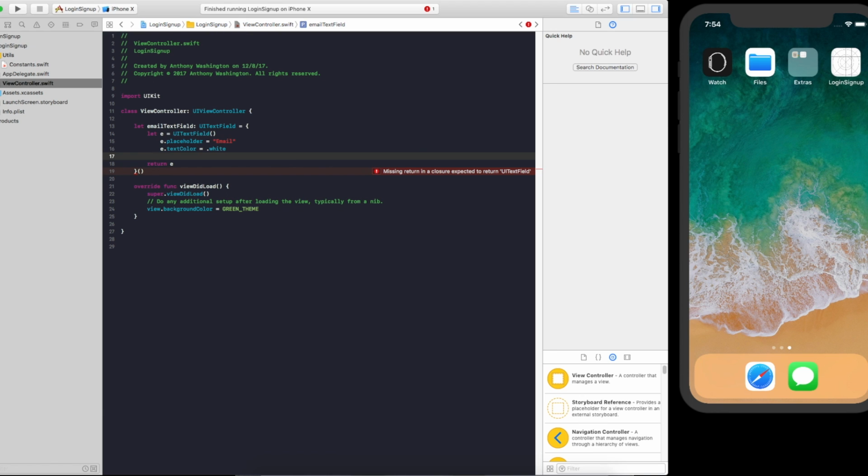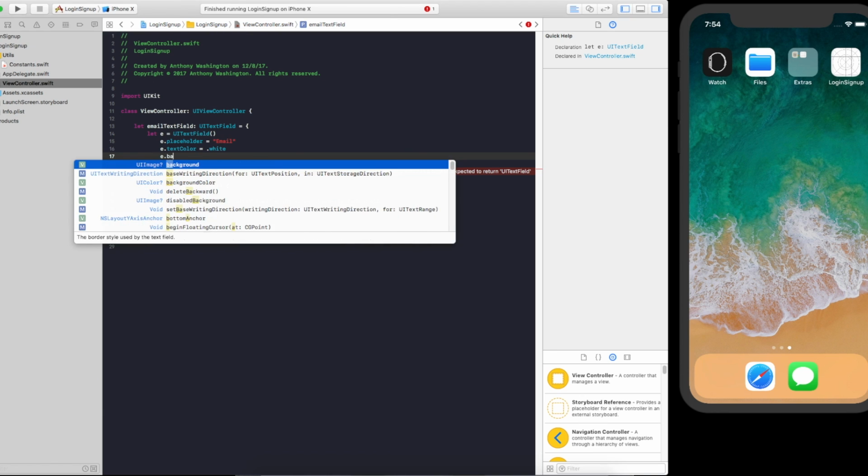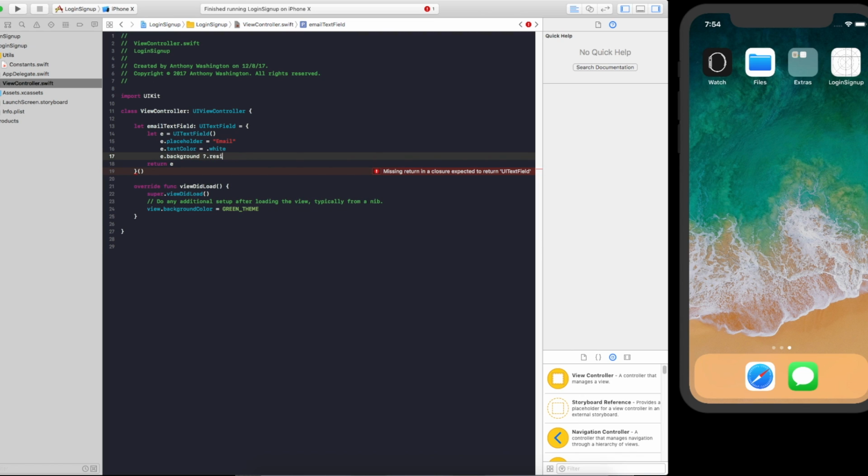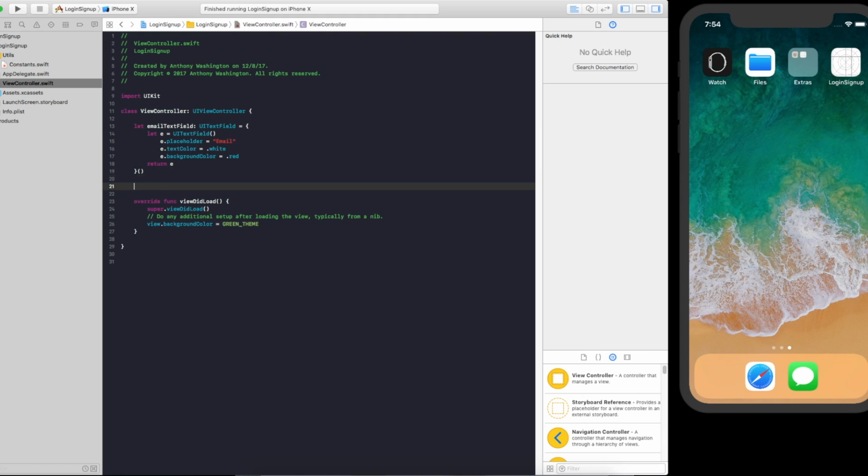And just so you all can see it, we're going to change the background color to red. Oh, not resizing mode. Oh, background color, excuse me. It's the red. And we're going to return e. Okay, got it.